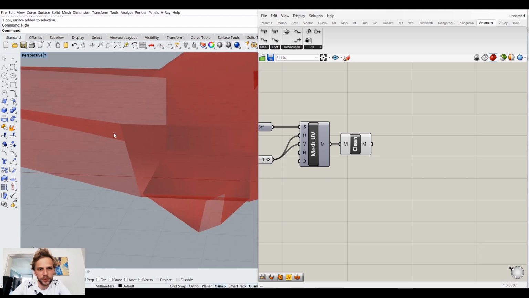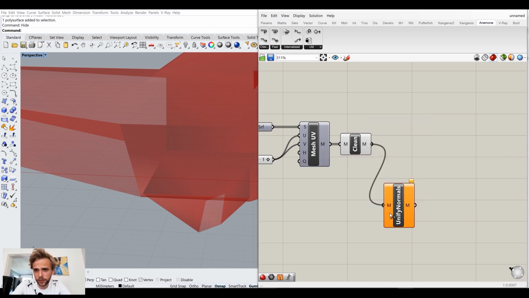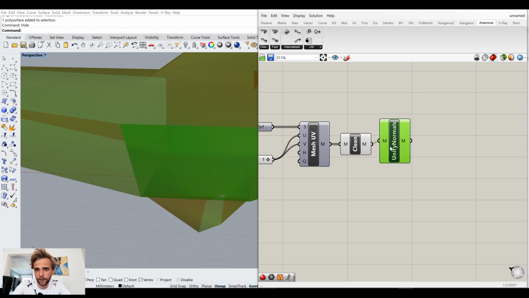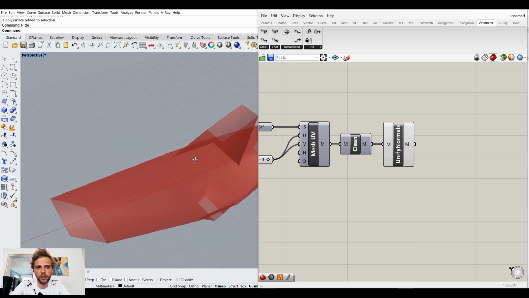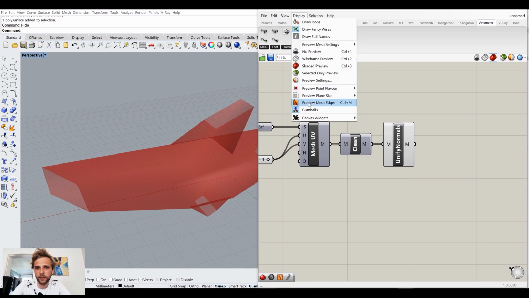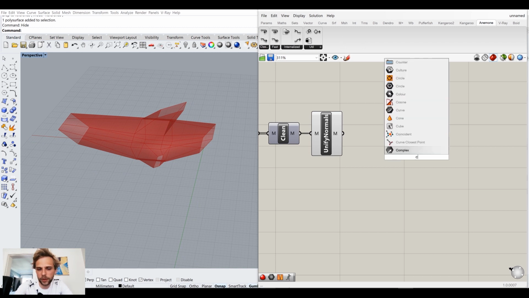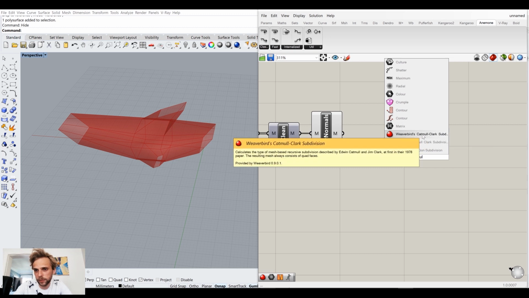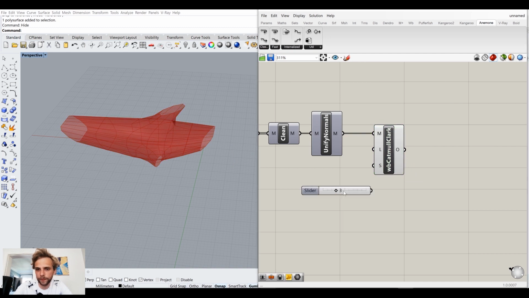There are some shading issues here, so I'll just clean them up by using the Mesh Unify Normals tool, like this. And now the shading issues are gone, and we end up with a pretty decent mesh topology. So now to smooth it out, I will just use Catmull-Clark subdivision, like that, hide that, and I'll just give it level 3.